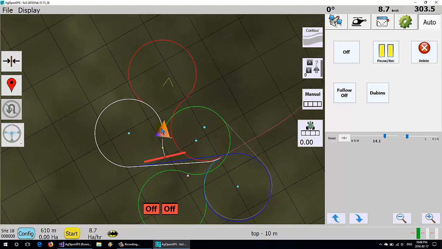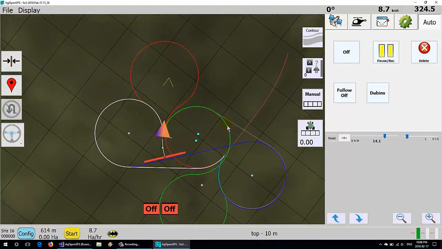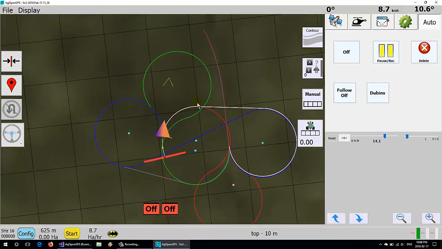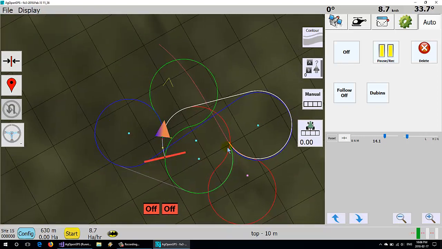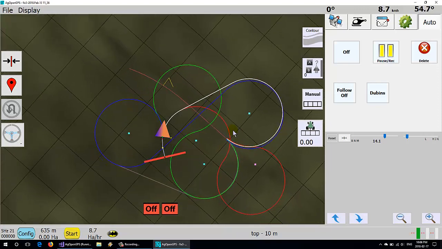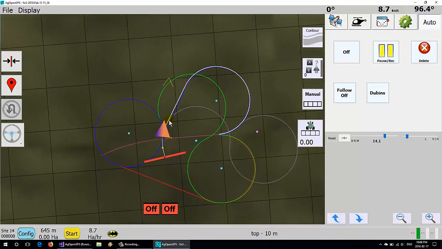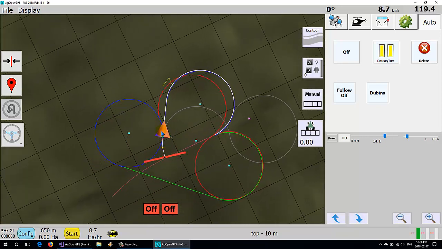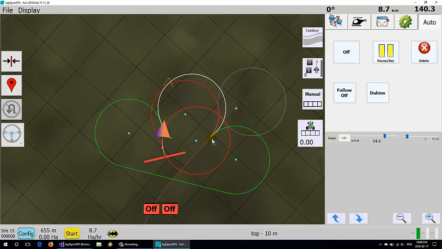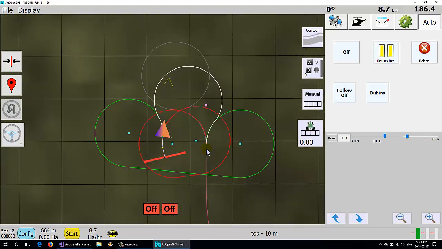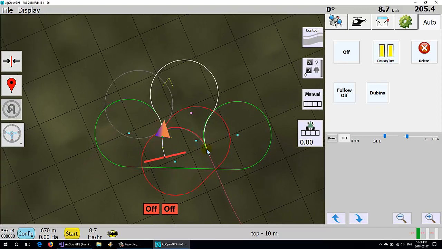So you just take the shortest path, the one that has the shortest or the smallest number of segments to get to the goal point, that just becomes the shortest path. So fairly simple in theory, but it works really, really well. And no matter which way you're pointing and no matter where you are, it will always find the shortest path to the start of the path that you want to do. So Dubins path, it works.